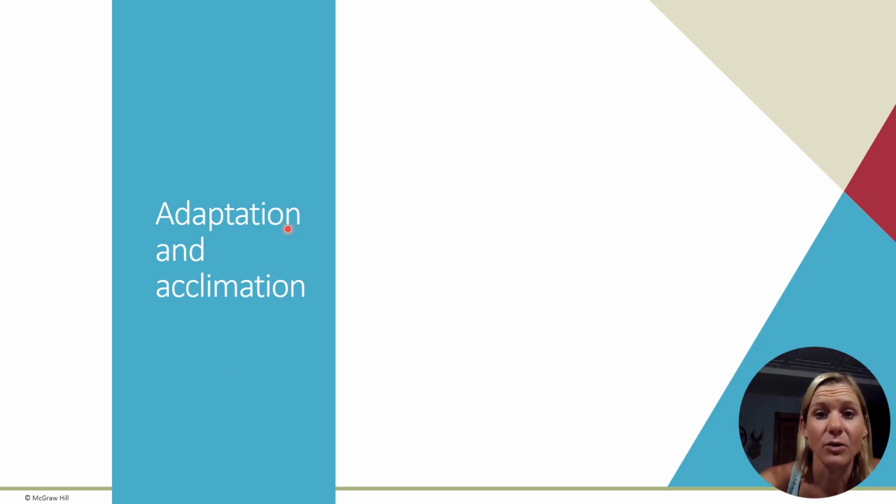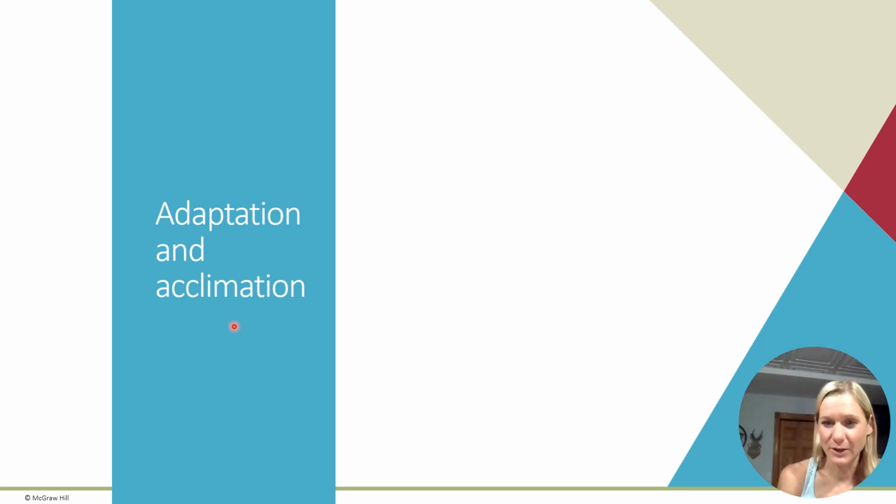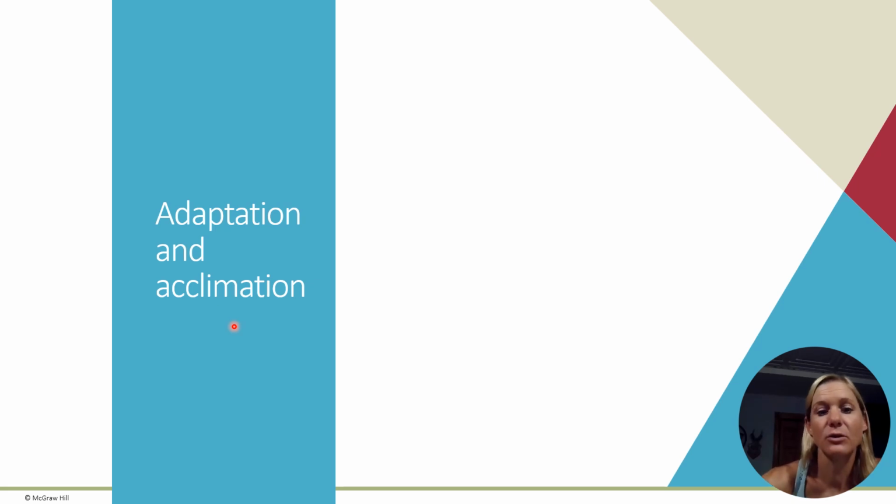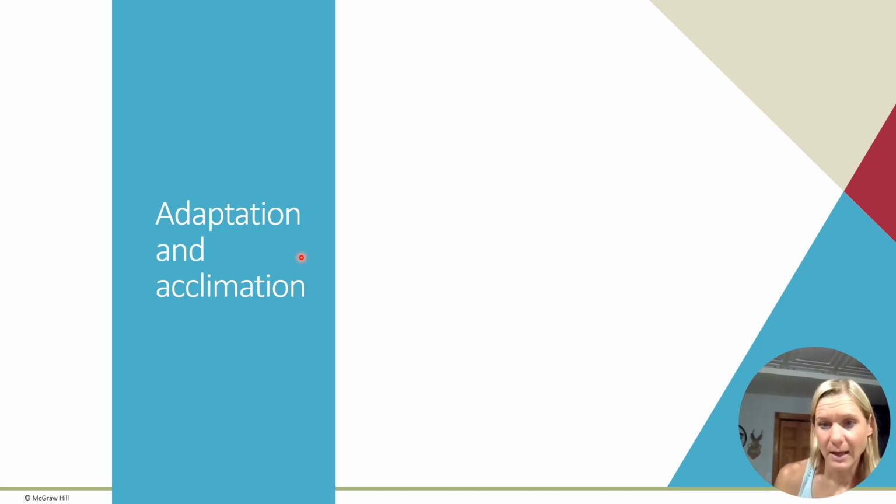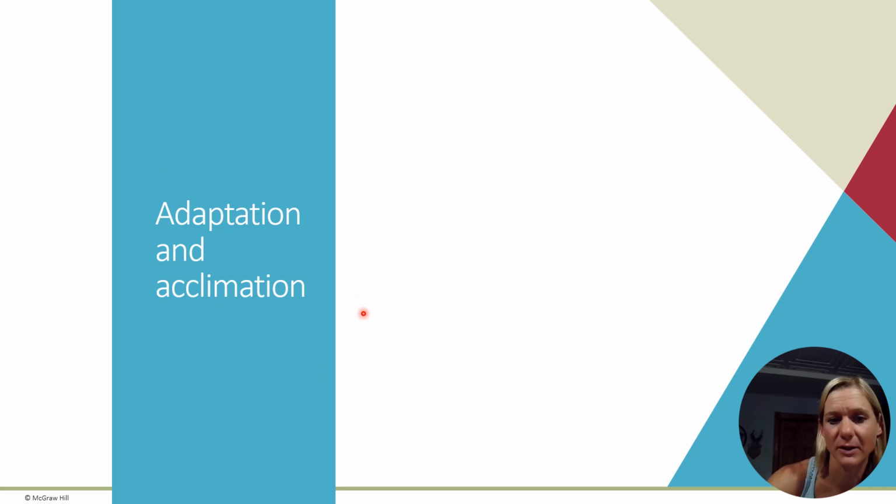Okay, acclimation is a gradual, reversible change in the body of an organism to better suit the environment. When we think about acclimation, this could be due to heat, it could be due to altitude, and like I said, this is reversible. I'm recording this lecture in July, and when we think about acclimation to the heat, it's a lot easier for us to cope with heat in August and September than it is in April, if you live in Iowa or somewhere in the Midwest, because we've had an extended amount of time exposed to those stressors and our body is able to adjust to that. So we can acclimatize to the heat every season, every time summer comes around. And it takes about 10-ish days for us to start to get some of the benefits of heat acclimation.